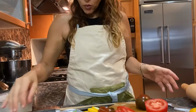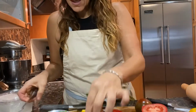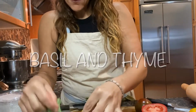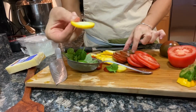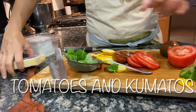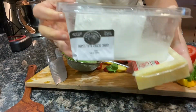I do want to show you what I have here. I have all the vegetables ready for the tart, because now I'm gonna assemble the tart. So I have basil, I have thyme, fresh thyme underneath. I have the yellow squash, tomatoes and kumatos. I'm gonna use Gruyere cheese and a little bit of, on the other side, I'm gonna use sheep feta.